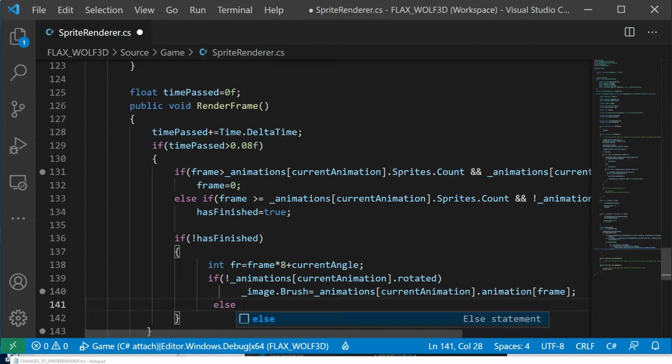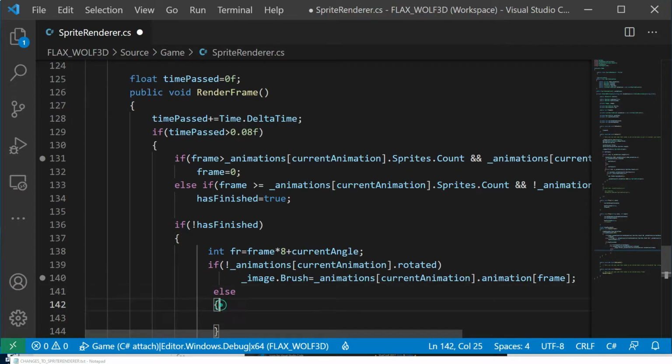Let's save, and let's go back to the scene view, and adjust the new sprite renderer.